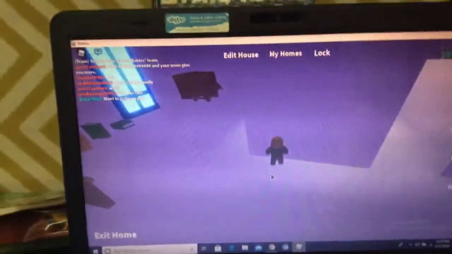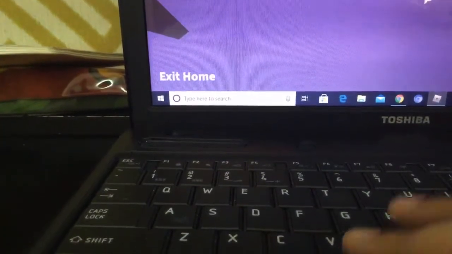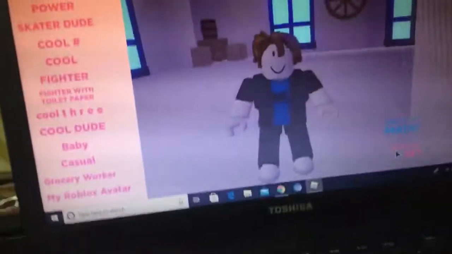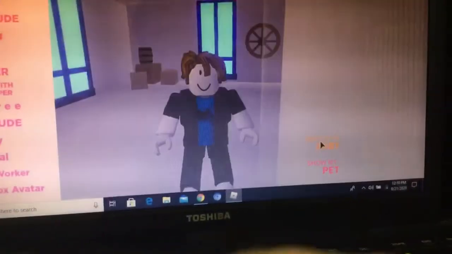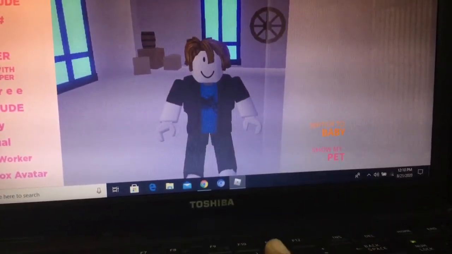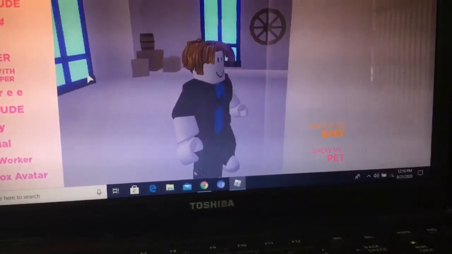Oh, does my house look purple to you? I know, right? I need some sleep. Oh, no way. I'm turning into a grown-up. Switch to parent. Where is it? Yeah, switch to parent. Hey, I never said I wanted to save an outfit.